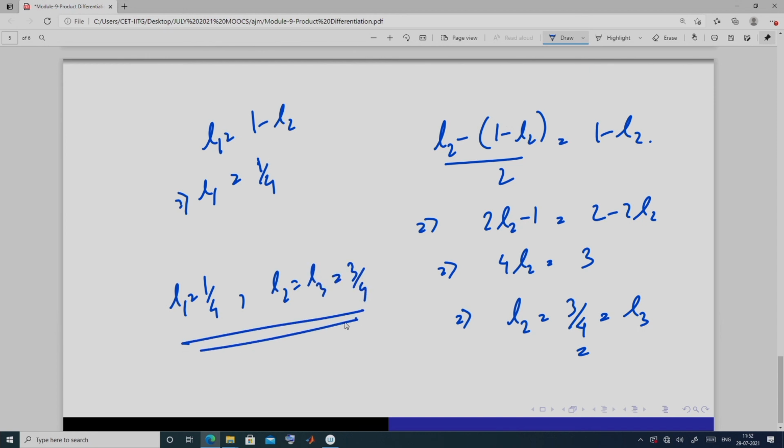So, this is a subgame perfect Nash equilibrium. So, what do we get? We get this: 1 by 4 is going to be L1, this 3 by 4 is going to be equal to L2 and L3. Because if you look at any other point, you will see that it is not a Nash equilibrium.